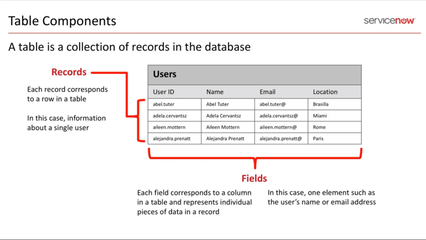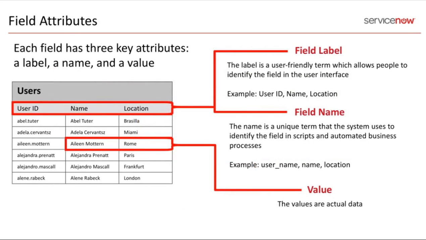Records have fields on them. Individual fields have different field attributes, right? Is it a date field? Is it just an open string field? Is it a reference field? So we have different attributes that help to define those fields. So essentially that's back to the type of field, yeah. And then we're looking at field name and field label as well. So we have the friendly label and then the actual field name. And then the value, right? That's the piece of information that's in there, the actual data.